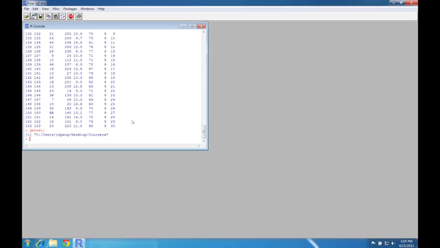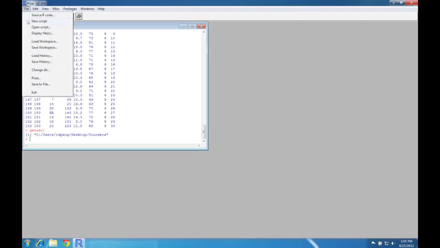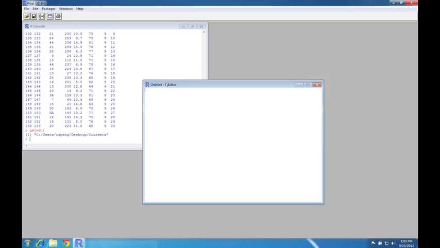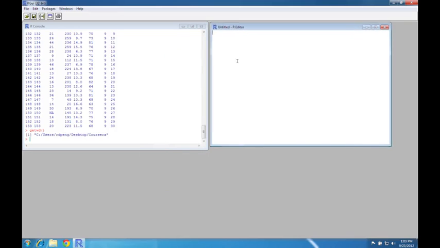One of the things you're going to have to do a lot of in this class is write R code. In order to write R code, you need to be able to use a text editor. Luckily, R comes with a rudimentary text editor, which will be definitely sufficient for this course. So you can load up the text editor by going to File and saying New Script. And this will give you a blank window that you can use to write R code. So I'm going to write a simple function here. It's going to be my function. It's not going to take any arguments, and all it's going to do is simulate some normal random variables.